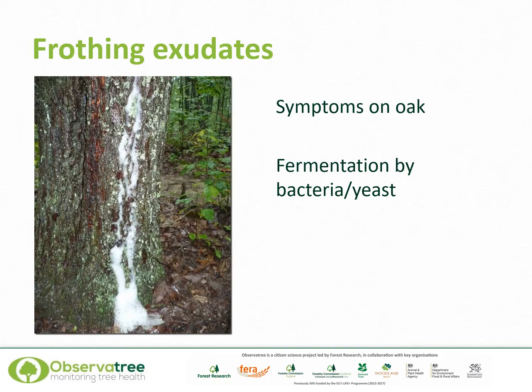In this slide, we're going to look at a slightly more unusual symptom called frothing exudates, which is something that you might see on oak. Here, a wound has been colonised by bacteria or yeast, which can cause fermentation. Hence you get a large amount of liquid, which can be very frothy and bubbly due to that fermentation activity. Again, it's a saprotrophic organism and will cause no further harm to the tree than the wound already has done.